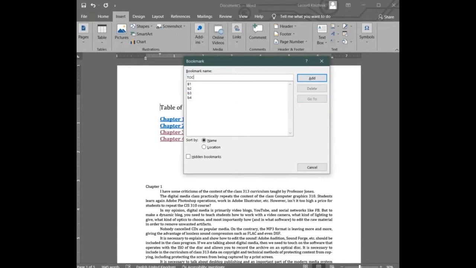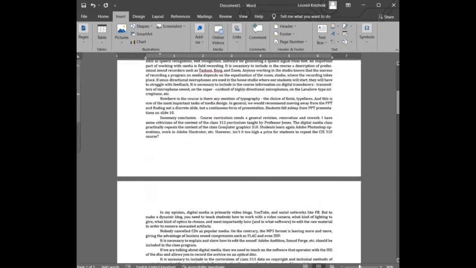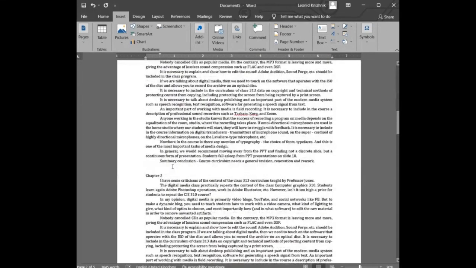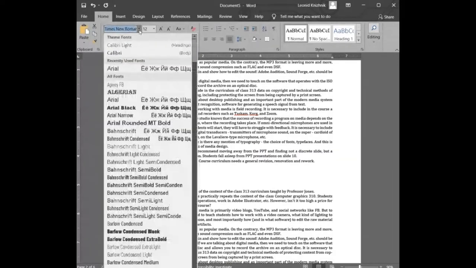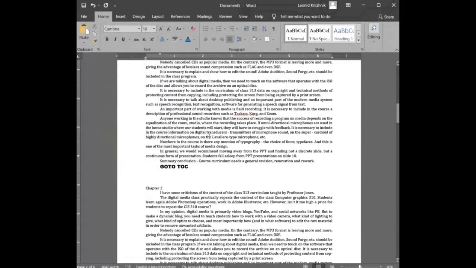TOC is table of contents. Let me add this. Now I will go to the end of the first chapter and put here: go to TOC, go to table of contents. So I will make it bold, and even change the font to Arial Black like this.